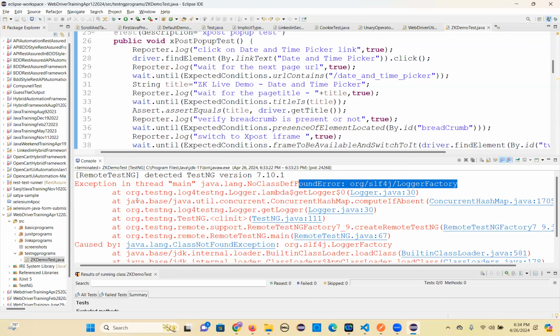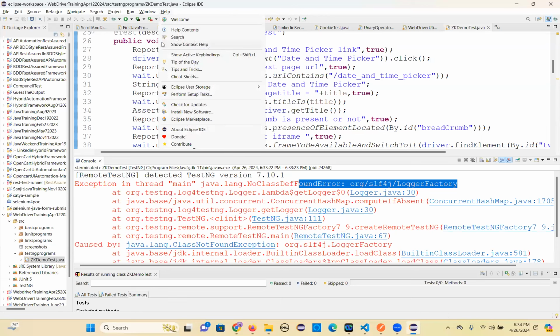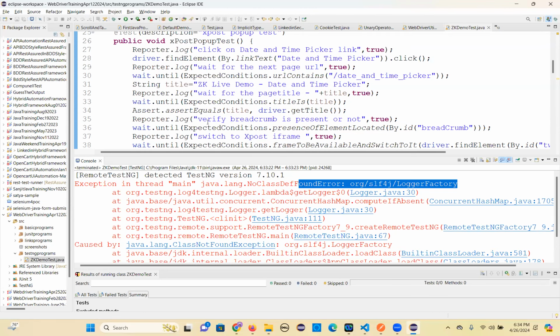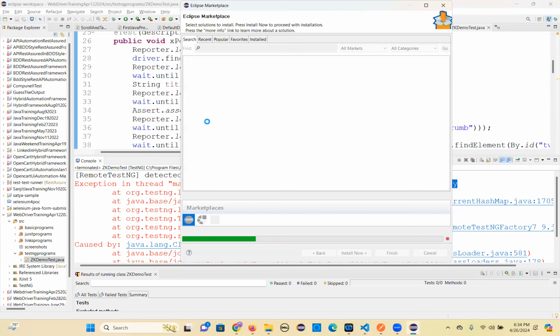So what version of TestNG we have? We need to see this. Go here, marketplace, and you can see installed ones.